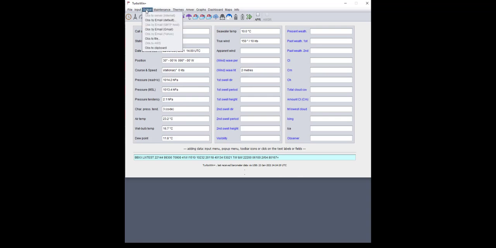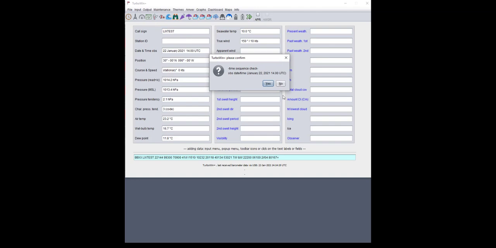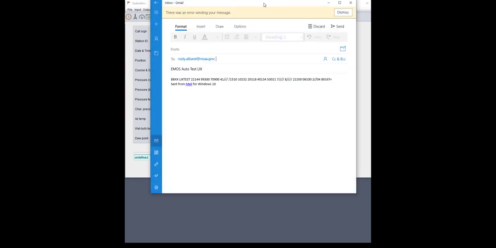And now we're going to output obs by email. If you get that message, it's just verifying that you want to send it for that time. Just click yes. It automatically opens up your email client. You'll get shipobs@noaa.gov instead of my address there. The subject line is probably ship observations, and then you'll get the BBXX coded weather message dropped into the body of the email, and that's ready to send. Go ahead and send it.